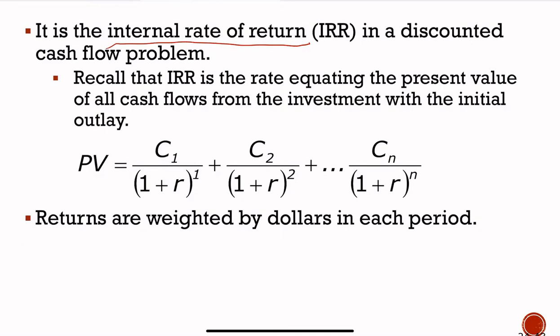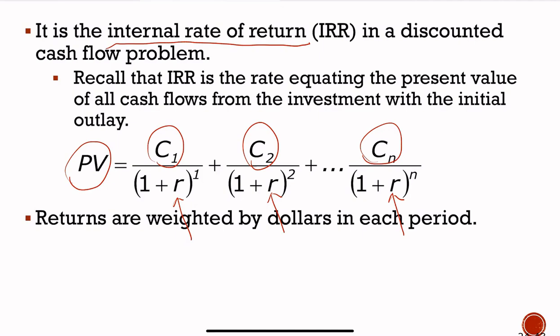So basically, in terms of formula, you can see that if you have these cash flows in n different periods, and your initial investment was given by PV, then the dollar valued return would be given by R. Obviously, this is the exact definition of internal rate of return. So if you have any difficulty in understanding internal rate of return, the best textbook or material you can use is your Corporate Finance 1 lecture note.